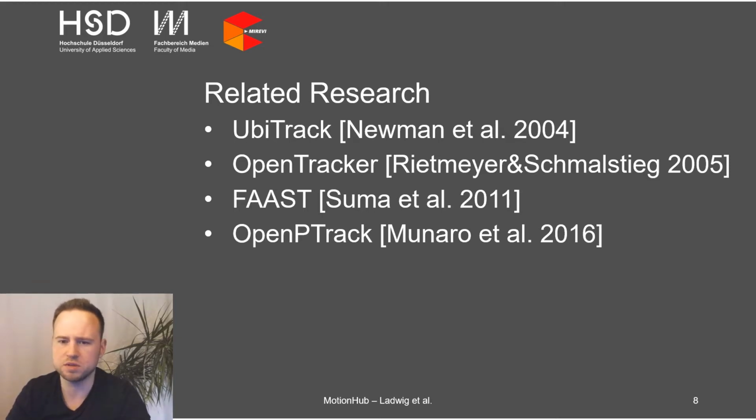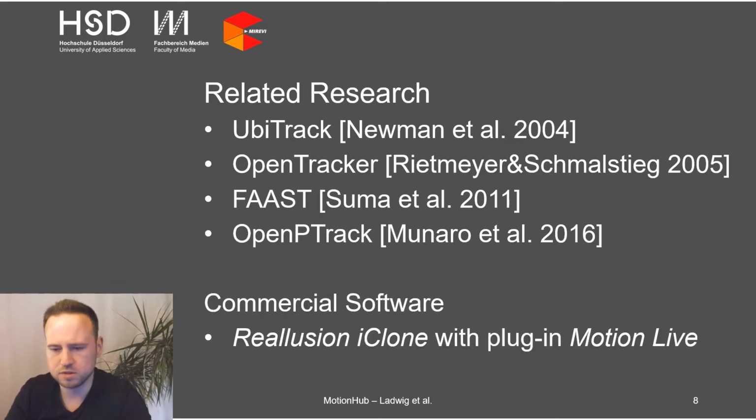OpenPTrack is the most closely related project to MotionHub in the field of research. Actually, it was not intended to be a middleware. It is rather a single BTS based on RGBD cameras. Today, it supports also multiple hardware and other BTS, such as OpenPose, and therefore can be seen as some kind of middleware. There is also commercial software.